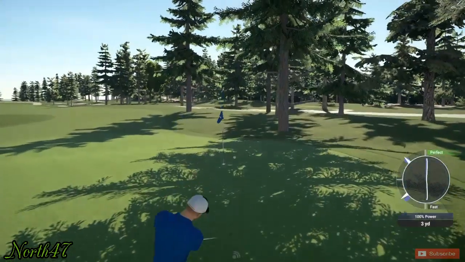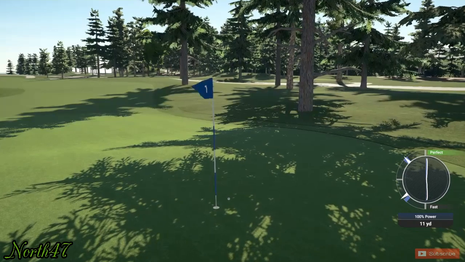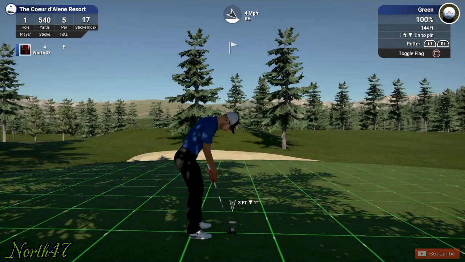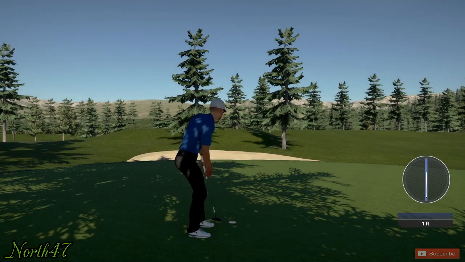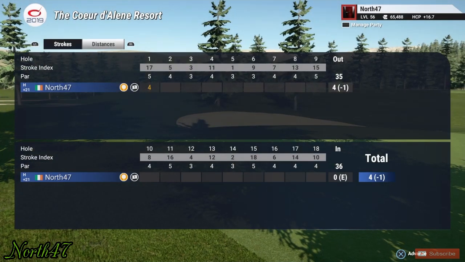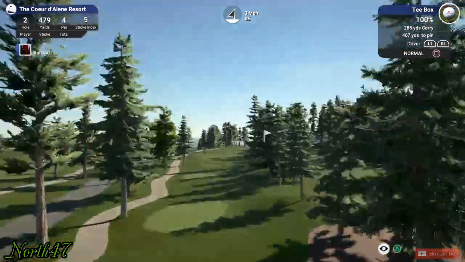Come on, sit down. And there we go. Nice easy tap in birdie now ahead of us. No need to read the green there. So we'll move on to the second hole and see what we've got there and how I'd take on the approach shot. It's 479 yards.